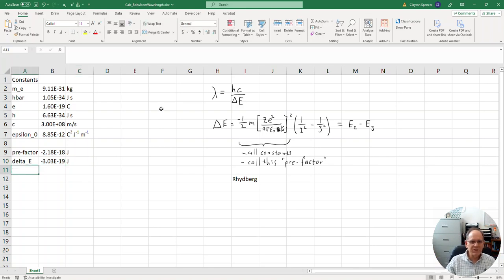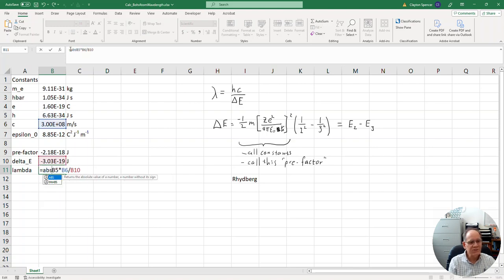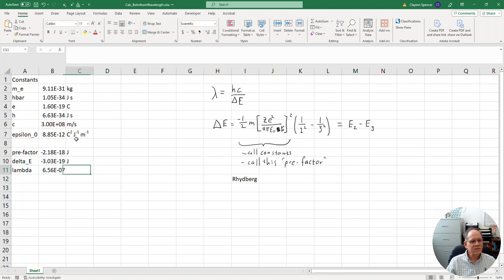Finally, we need to calculate our wavelength using this equation. Lambda equals, so equal sign again, because it's a formula. It's Planck's constant times the speed of light c divided by a slash our delta E value. Now wavelengths, we're going to want those to be positive numbers. We would get a negative sign here, but that's just telling us that the photon is being emitted. So you can think of it like a direction. But I'm just going to go ahead and take the absolute value. We do that with an Excel function abs for absolute value. Then we have to enclose in parentheses the thing that we're taking the absolute value of. So I just move my cursor over here and enclose that whole formula in the absolute value brackets there. So now we're taking the absolute value of that result. And so there is my wavelength, and that's going to be in units of meters.